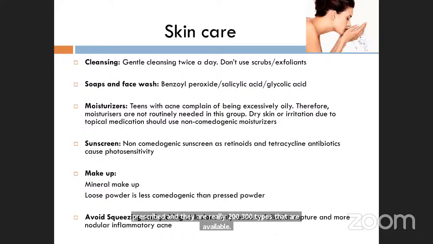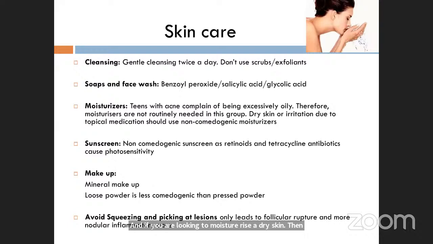And if you are looking to moisturize a dry skin, then I usually use a moisturizer that comes by the name of Max Rich U Cream. How often do you moisturize? Depending on if your skin needs that much oil or not, 1 to 2 times a day, but mostly at night, since we give tretinoin, that is the time we must moisturize before applying your tretinoin gel. In the morning, it's optional.